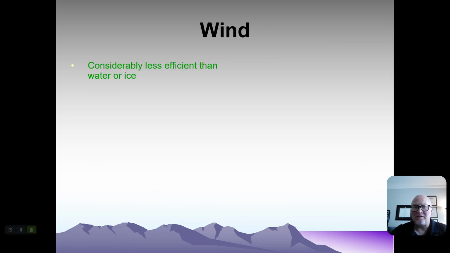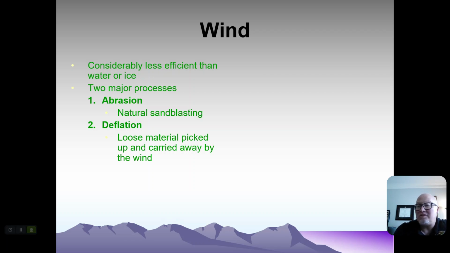Wind is a big agent of erosion. It has considerably less force than water or ice, but it still moves. If you've ever been outside at the beach where the wind is blowing, then you know how much of an agent of erosion wind can be, because it's going to be blowing sand everywhere. As that wind blows, it's going to pick up the sand and other particles, and as soon as it starts to slow down, it will drop whatever it has picked up, which is why dunes in the desert are constantly moving.